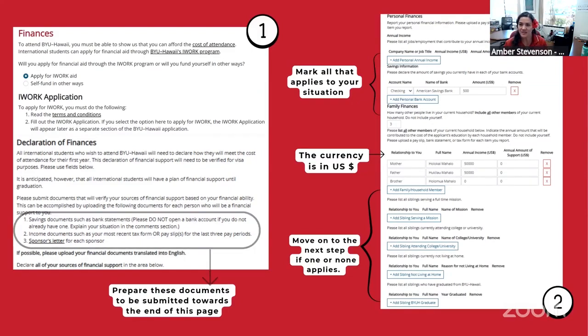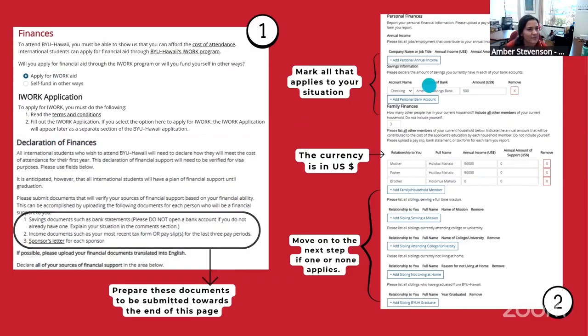And it is a huge blessing because IWORK covers the cost of schooling here in the States. And just to give you context, if you did not have IWORK, you would have to find a sponsor. And a sponsor is someone who says, I'm going to pay thousands of US dollars for you to go to school, which is hard to find. So IWORK is a huge blessing. This is where you will indicate if you want to apply for IWORK. And just to give you context as well, this application is like you're applying for admission and IWORK together. Okay.